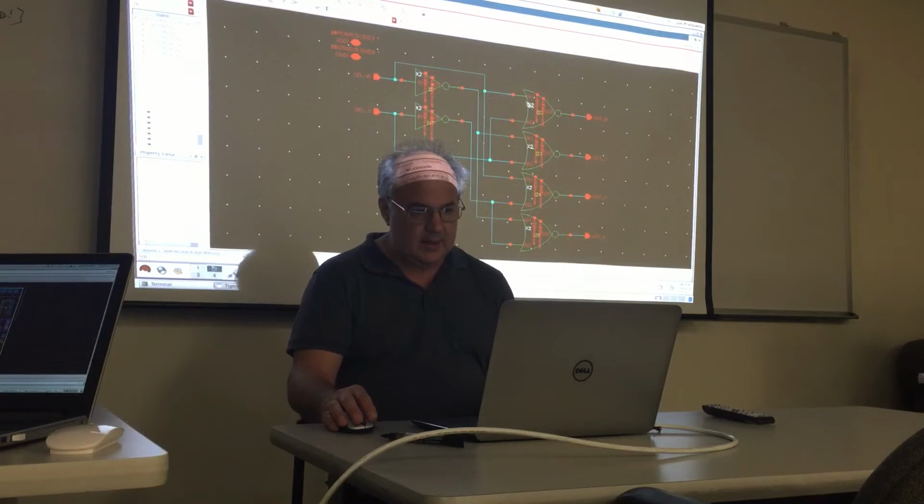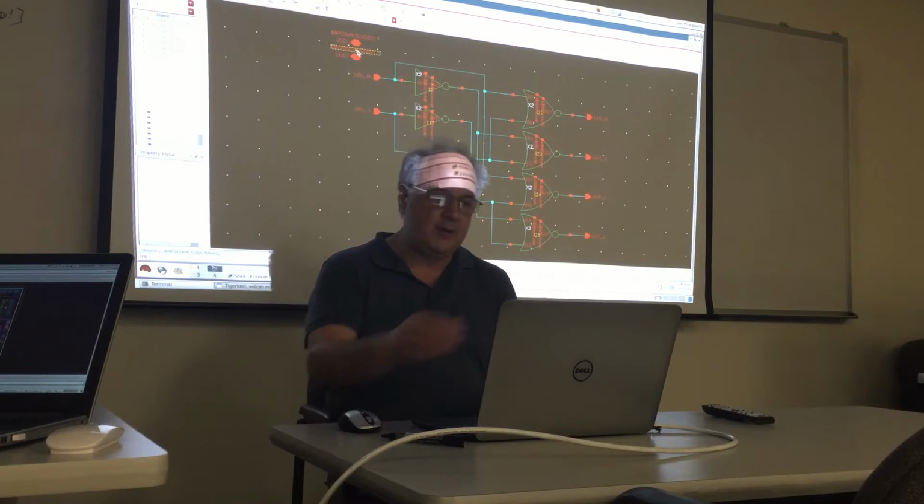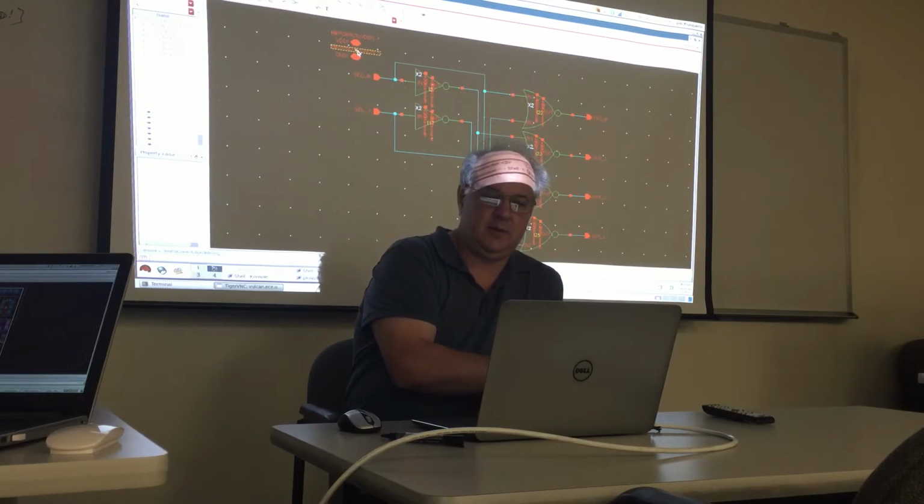None of the VDD and grounds are connected. All you need to do is create the pins for VDD and ground here. You don't have to actually connect them, because it knows that these unconnected pins, the default values, are going to refer to these two pins. Okay?